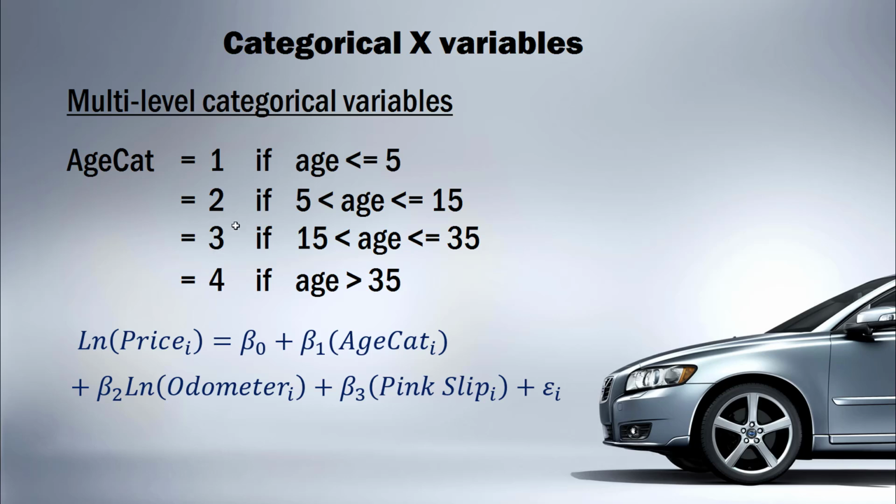The lowest prices occur in age category 3. So to go from 3 to 4 in our age category implies an increase in price, but to go from 2 to 3 would imply a decrease in price. So there can't be a consistent effect of an increase in age category. So this is where dummy variables come in.